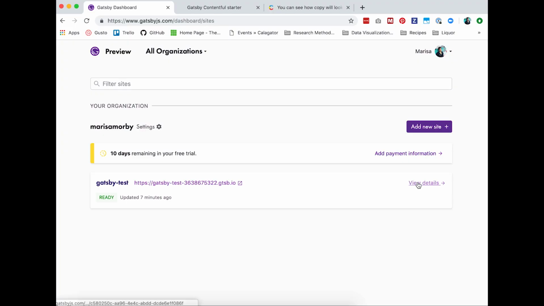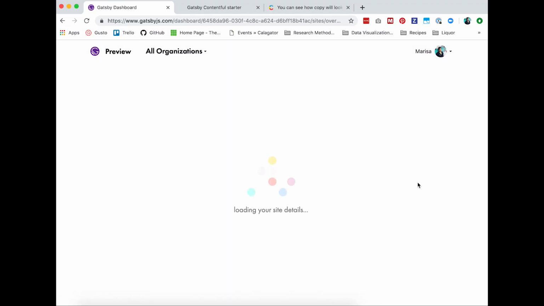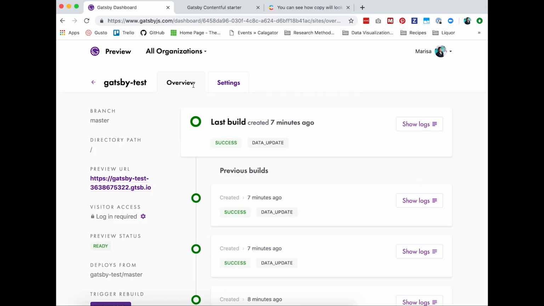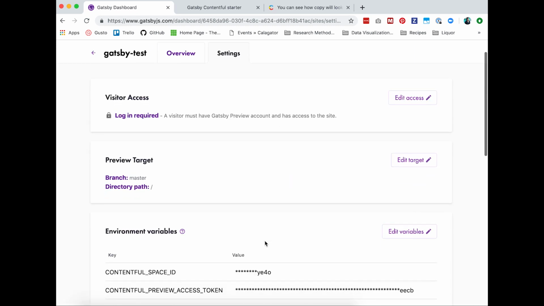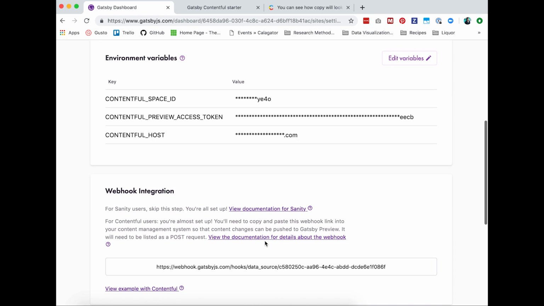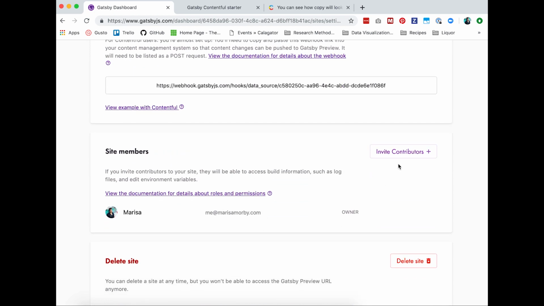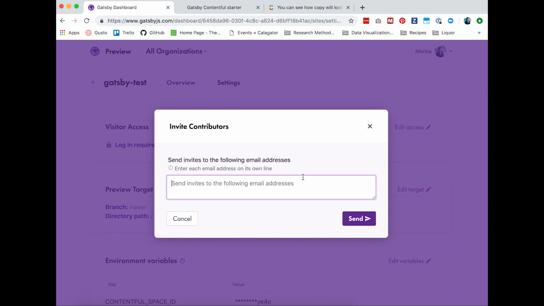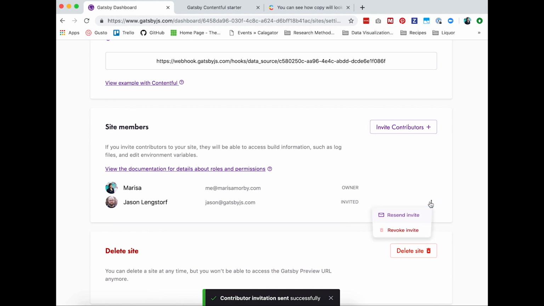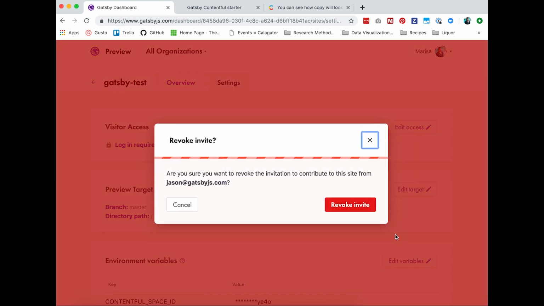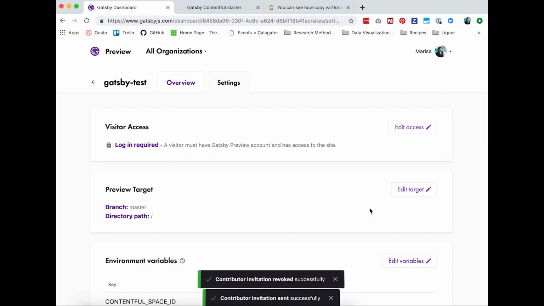So we now have the ability to invite team members so that you can actually share the preview URL more easily. You can invite team members onto Gatsby, so you can have your whole team on there. And then in addition to that, it generates that preview URL that you're able to share. So it makes it much easier for people to go in and actually participate in the conversation and be managed through that account. So this is just an example of being able to invite a team member, and then if, let's say that you decide you really don't like your team member, you can also revoke that invite so that they can't get into the account anymore.